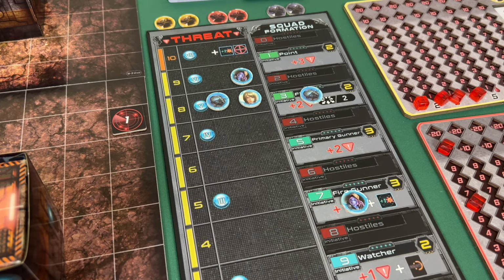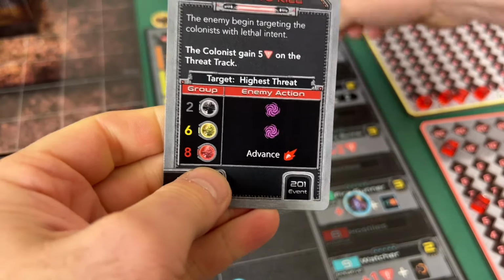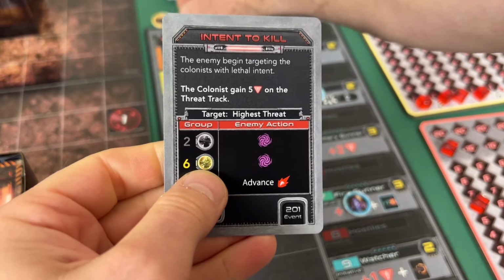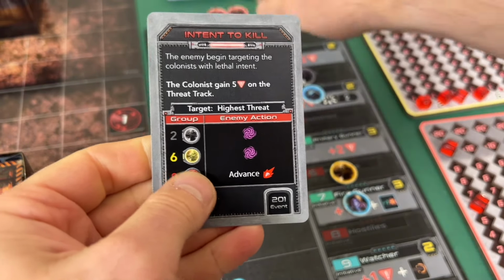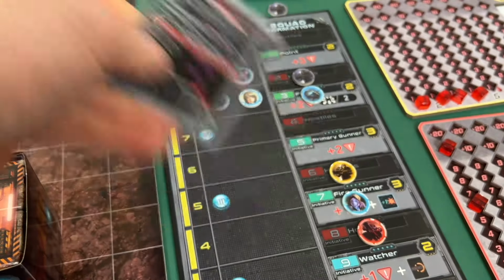They're not on the board yet, though I'm sure, actually, you know what I'm going to do? I'm going to put the 3 different markers out there just so I know where they are. The gray ones are going to go at 2, the yellow ones are going to go at 6, and the red ones are going to go at 8. That is what they're going to do in case those appear on the board.